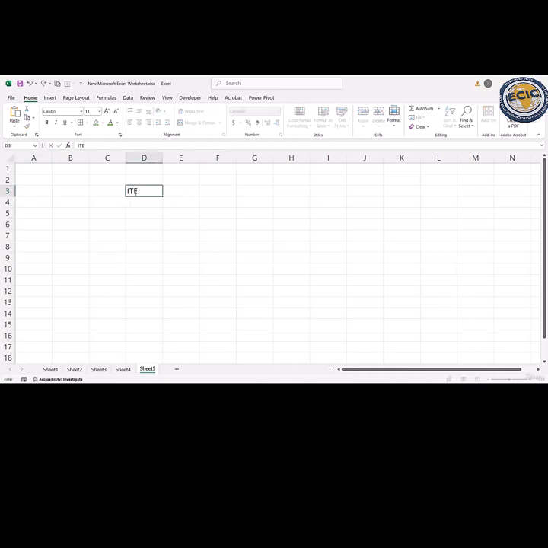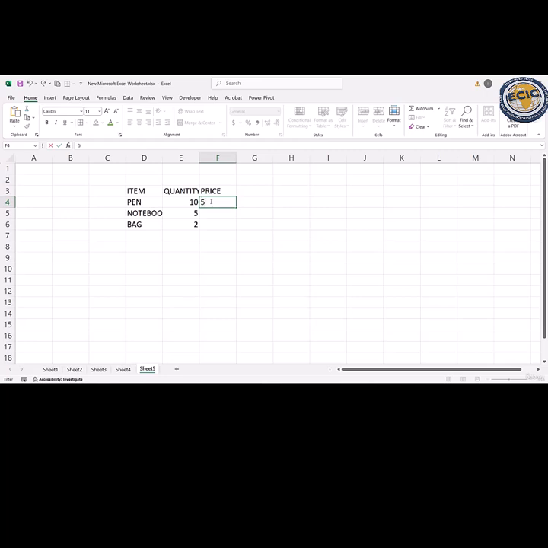First I will show you a simple data set. This is the section for items and quantity, and after that I add another column. I add some item names here, like pens, notebook, and bag, and some quantity, like 10 items and 5 items.